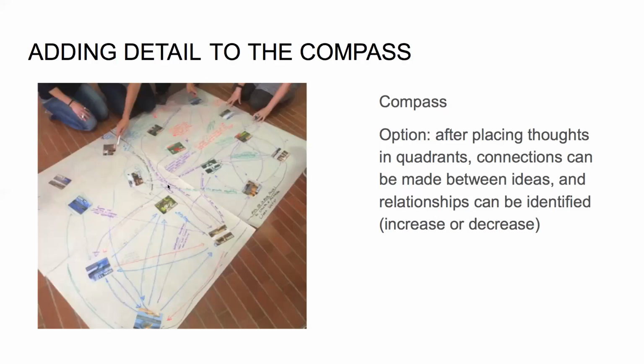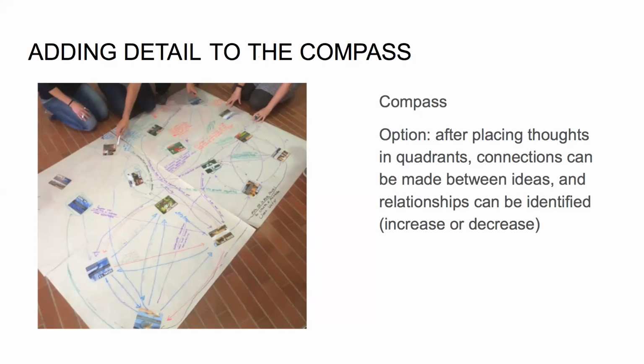This really has a couple images to kind of anchor some of the ideas, but what you see here are students making connections and really getting to those intersections that I think Russell mentioned. They're finding those intersections, they're making connections, but at the same time, they're identifying relationships. The way that you do that is simply by adding descriptors in terms of increase or decrease, or I would direct them to add pluses and minuses to really identify how one variable impacted another.